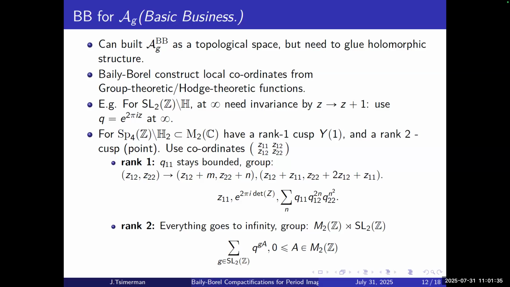You just have any powers of q, which I'm going to index by symmetric matrices, and you take the sums by the orbit under SO2Z, and your A can be anything that's positive semi-definite. Okay, so you don't have to memorize these functions. They're not going to show up again. But the point is that you have enough functions you can explicitly make using the Hodge theory of the group theory, which gives you local coordinates.